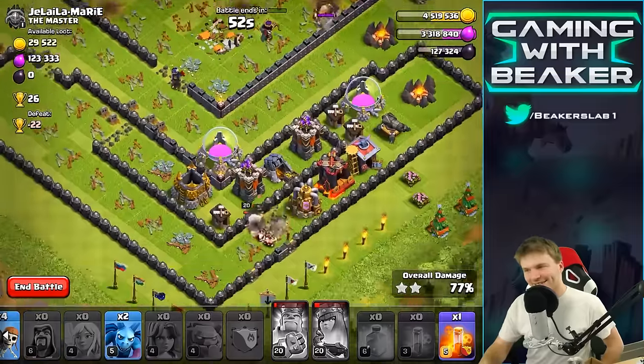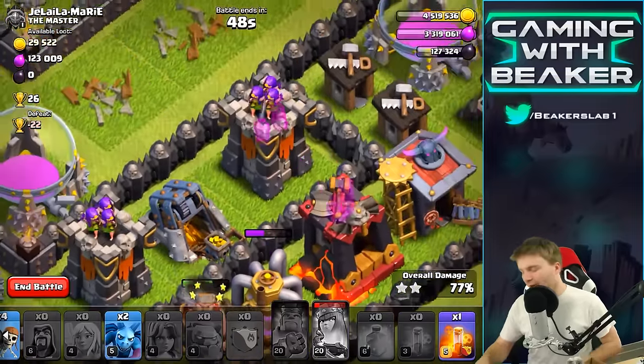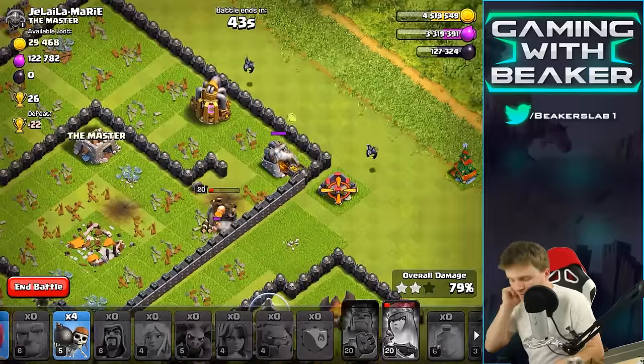Yeah, cool. Good job, King. I love you so much. Oh, you're dead. Okay, bye. Cool. So what's next, guys? It looks like we can actually take out some of these buildings here, help out the queen a little bit.